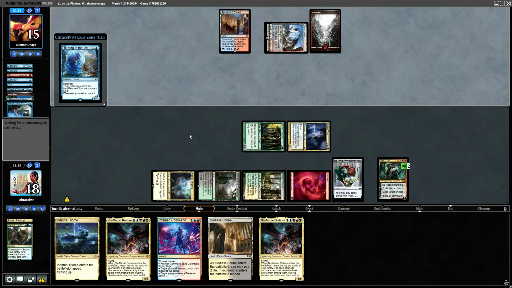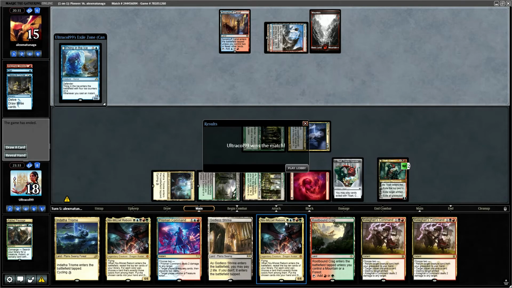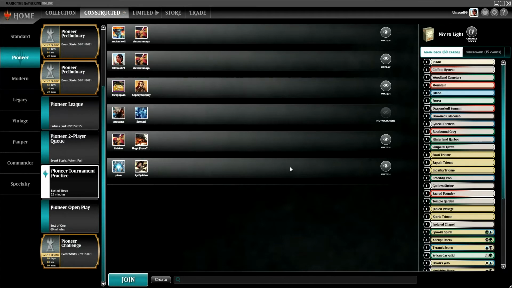So this must be a Delve spell, because they're exiling from the graveyard. Yeah, there's Treasure Cruise. That drew me three cards. I'm assuming then he must not know Notion Thief's abilities. Yeah, okay. Oh, well, he conceded the entire match, because we had Notion Thief. Alright, we will move on and try to find a third game.